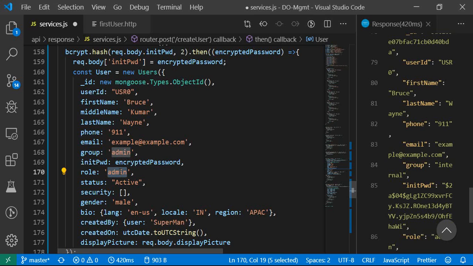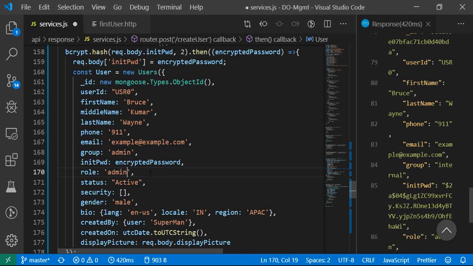Whereas maybe if the role is a developer, then a developer might not have the authorization to create a new project request. Maybe a project manager would have authorization to create a new project request. So that is why roles are important.